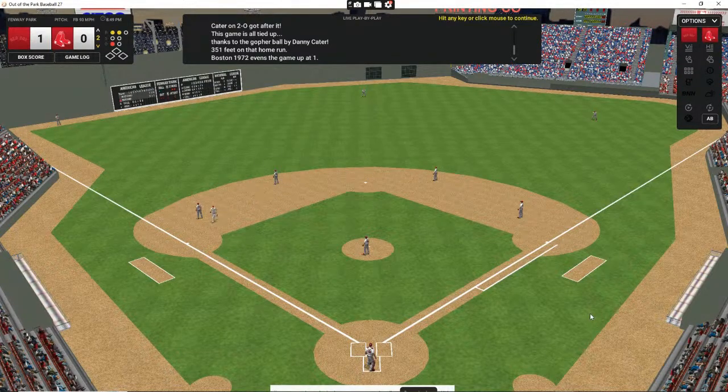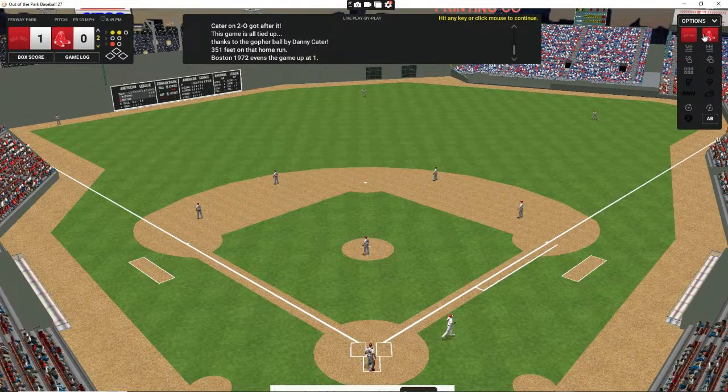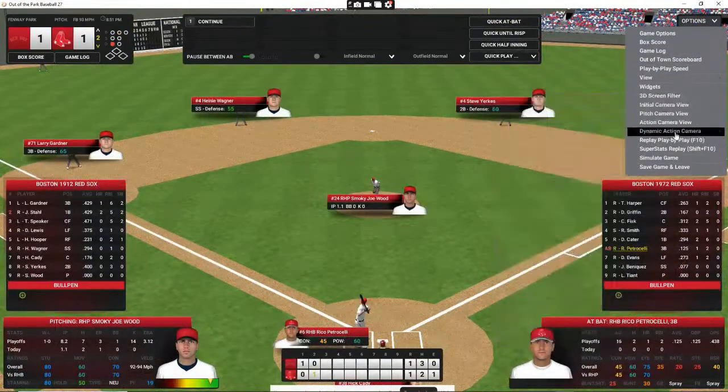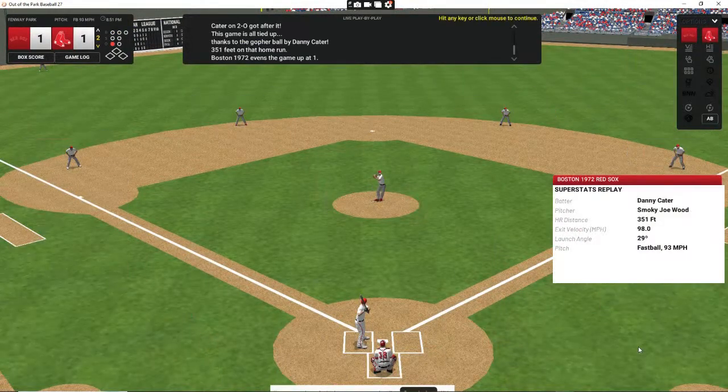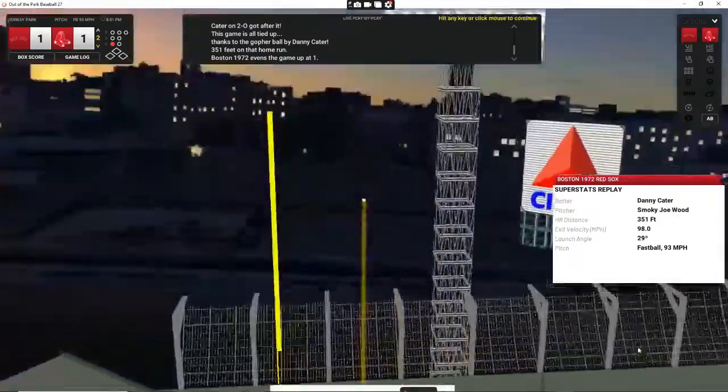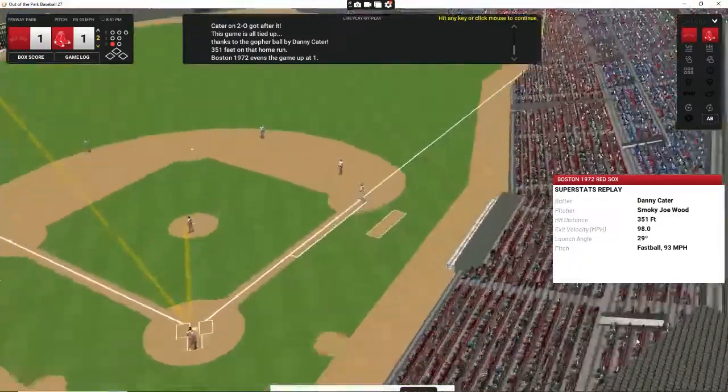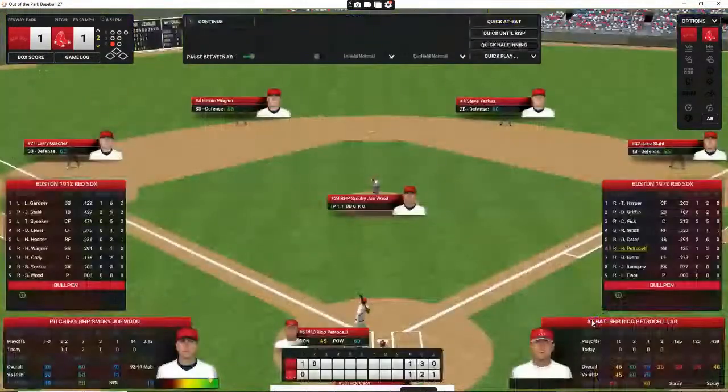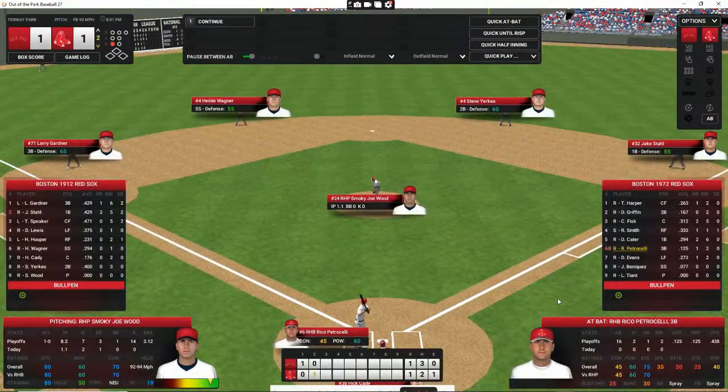That ball traveled 351 feet. We're going to get a chance to see it again. Here it is. I know yesterday I told you that Cater is over the hill. Cater was part of a lopsided trade, Yankees and Red Sox. Red Sox sent Sparky Lyle to the Yankees. Yankees sent Cater to the Red Sox. In real life, it didn't work out too well, but here in my simulation, it's working out pretty good. Cater's second home run.